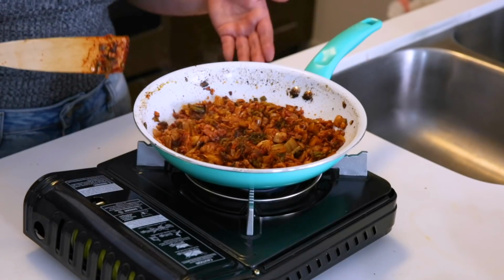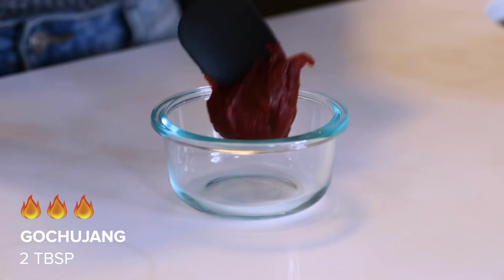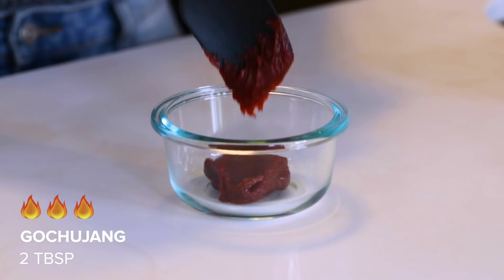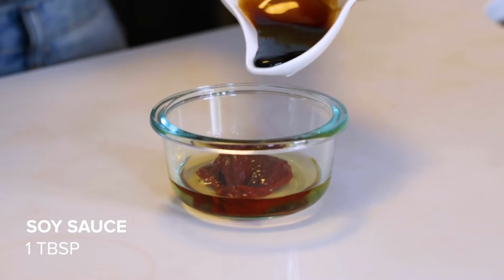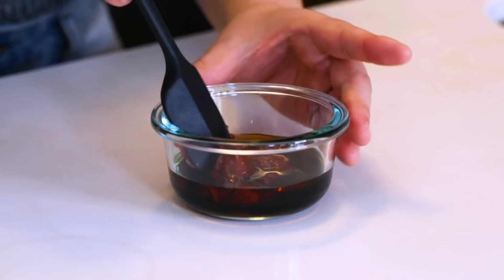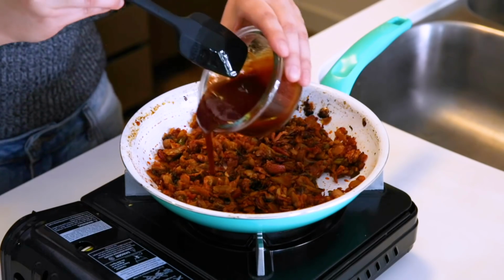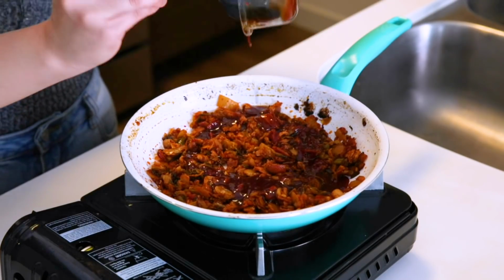So once your kimchi looks something like this, we're ready to add the sauce. And to make the sauce, we're just going to add in 2 tablespoons of gochujang, which is Korean red pepper paste, 2 tablespoons of mirin, which is sweet rice wine, 1 tablespoon of soy sauce, and 1 tablespoon of sesame oil. And just give it a good mix. Just gonna pour it all over the kimchi, bacon, garlic, and green onions.